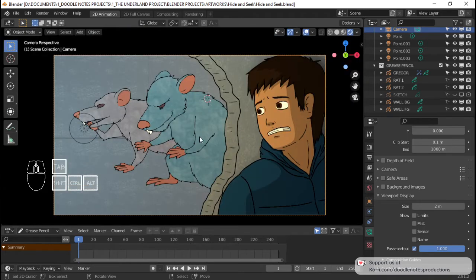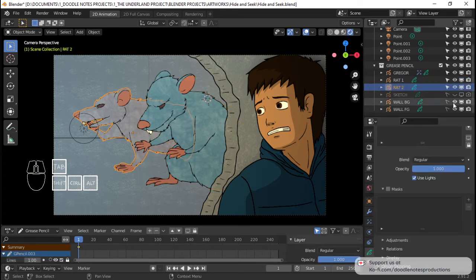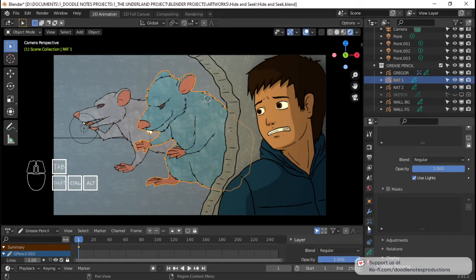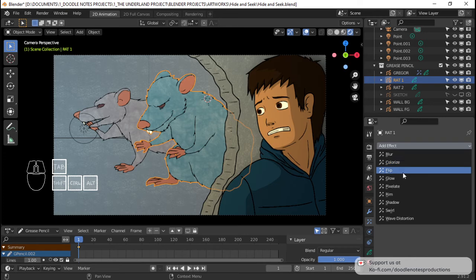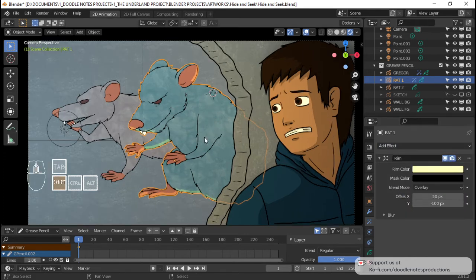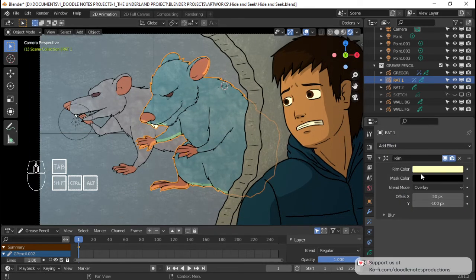I can also show you guys something before ending the stream. I'm gonna enable the rat 1 and 2. I'm gonna make them selectable. I'm gonna select this rat, go to effect, and add a rim effect. I guess the rim should be not below, but on this side of the rat.